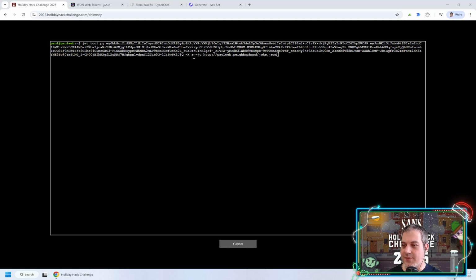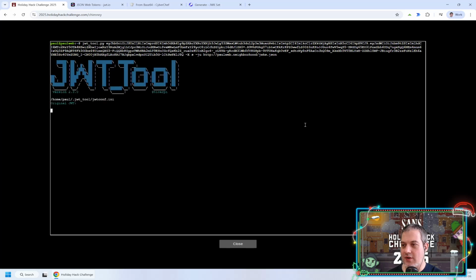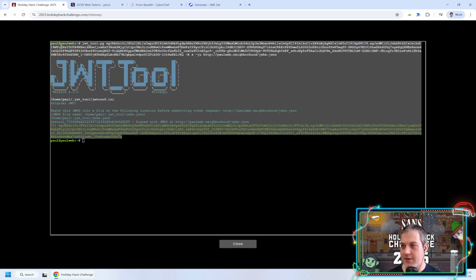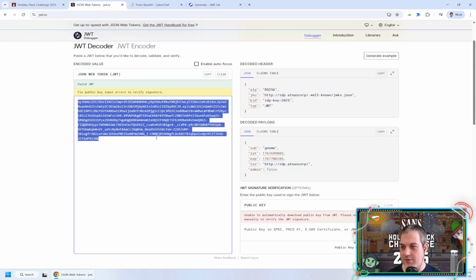And so we are going to use XS for spoofing. And we are going to tell JWK that for the JWKS URL, we want to use our web server's URL here. I'm going to copy this again for my notes. And we have now a fresh new token.